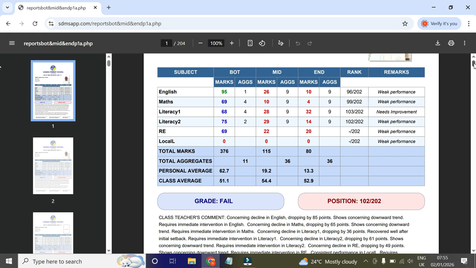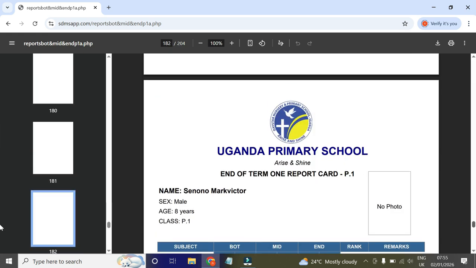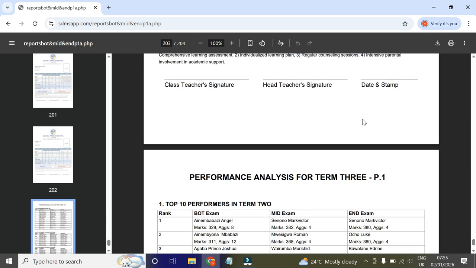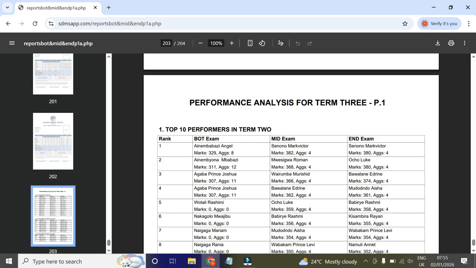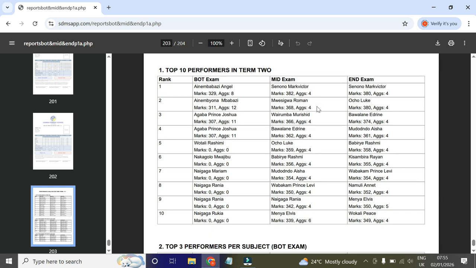Now, on this file, we also have performance analysis, which is somewhere around here. Like I said, the only teacher's job is to enter marks. So here, it will give you performance analysis for that term. This was term 3. It will give you the 10 best performers in that term.